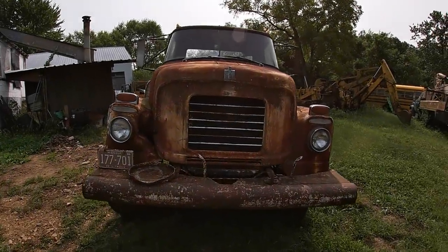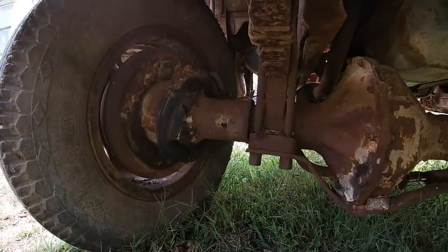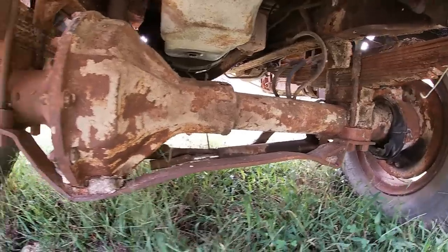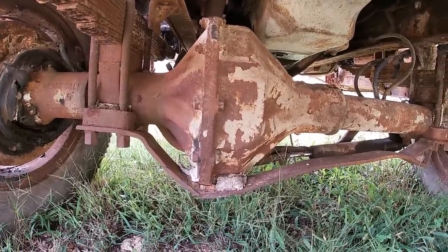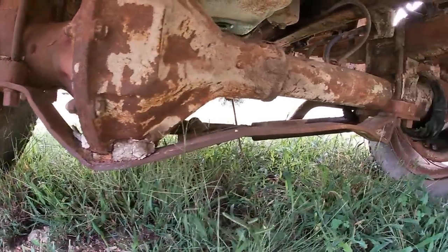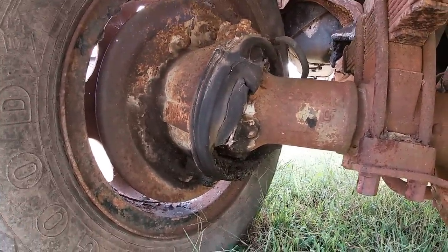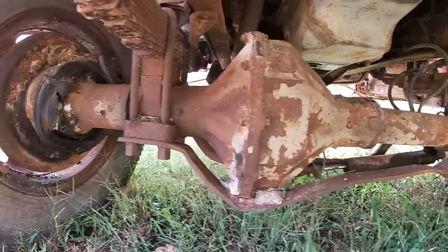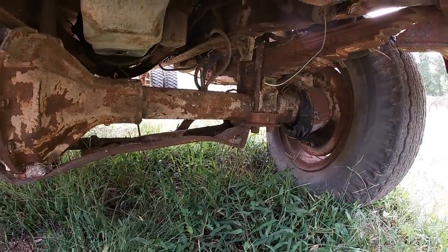Last but not least on this walk-around, let's take a look at the front axle. You can see how old school this is. From what I can tell without cleaning it off, I believe this is a Timken front axle. It almost looks like a quick-change rear end from an old hot rod. You can see there's a truss that goes underneath this axle, and it actually had some really weird-looking rubber boots that went around the ends of the axle to keep debris out of the u-joint area. There isn't any damage on this front end, and hopefully when I get the truck running I'll throw it into four-wheel drive and see what it's capable of.